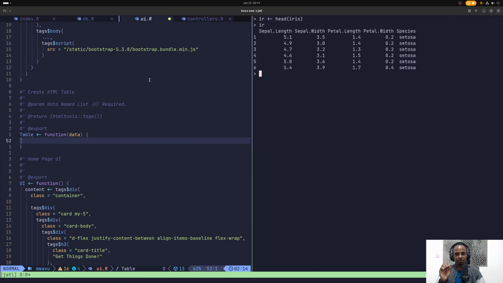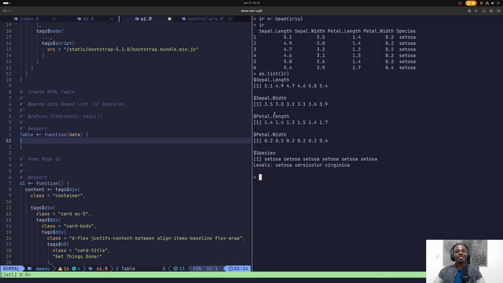We have them there. And I want this to be passed as a list where each column is an item in the list. So we are going to have something along the lines of as list iris. This is what is going to be passed into this table function.